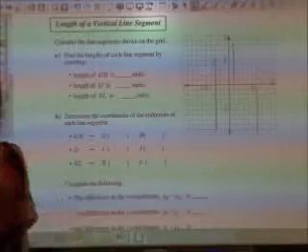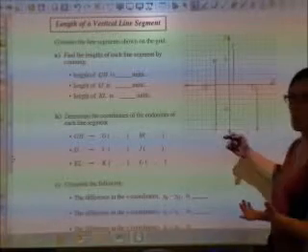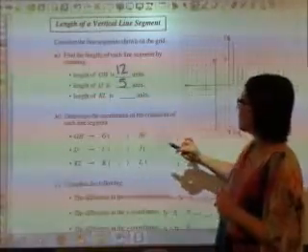Vertical line segments. Very much the same as my horizontal, only this time we're dealing with vertical. So again, let's determine the length of these 3 line segments. The length of GH would be how many units? 3, 6, 9, I get 12. Now fill in what line segment IJ and line segment KL would be. So IJ would be 5, and KL would be 6.